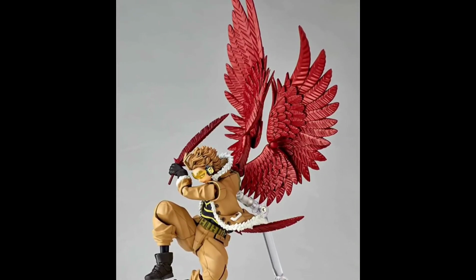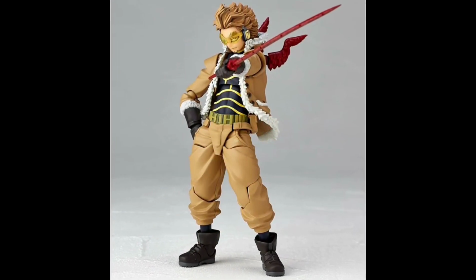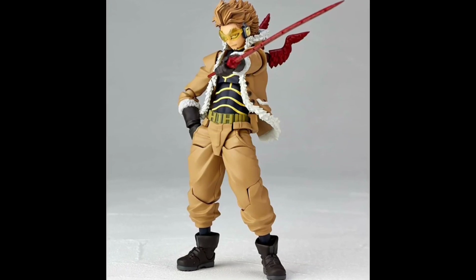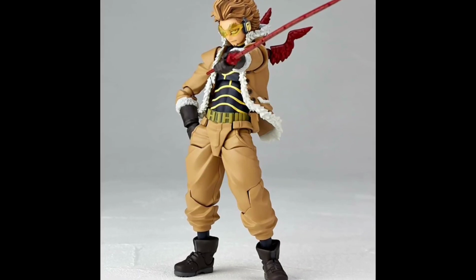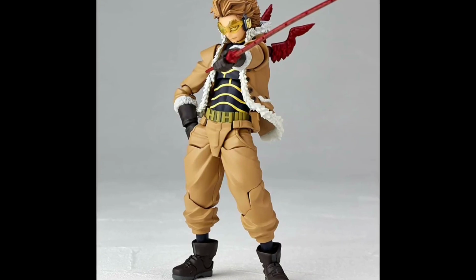But with a flight pose or not, the fact is that he can't stand on his own two feet, and as you can tell, here he is without the wings. I'm not quite sure again if this is just how his wings look when he's not using them or when he's not activating his powers, but oh man, there's just a certain look to this guy. It makes me really want to jump back into the anime right now and just watch it, because I really like what I'm seeing with this guy.